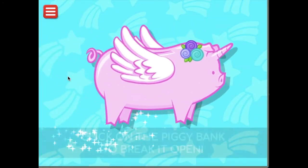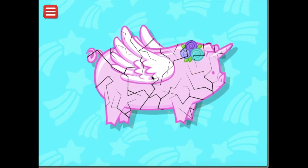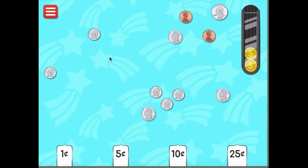Oh, this one's so cute — it's a unicorn piggy! Let's break it open. Whoa, this is a lot of coins. Well, let's start with the easy one. The one that's easiest for me is still the penny because it's a totally different color. How much is the penny worth? The penny is worth one cent. Okay, I see a dime — no-ponytail guy. I see a nickel with a ponytail. And I see that big boy, the quarter.